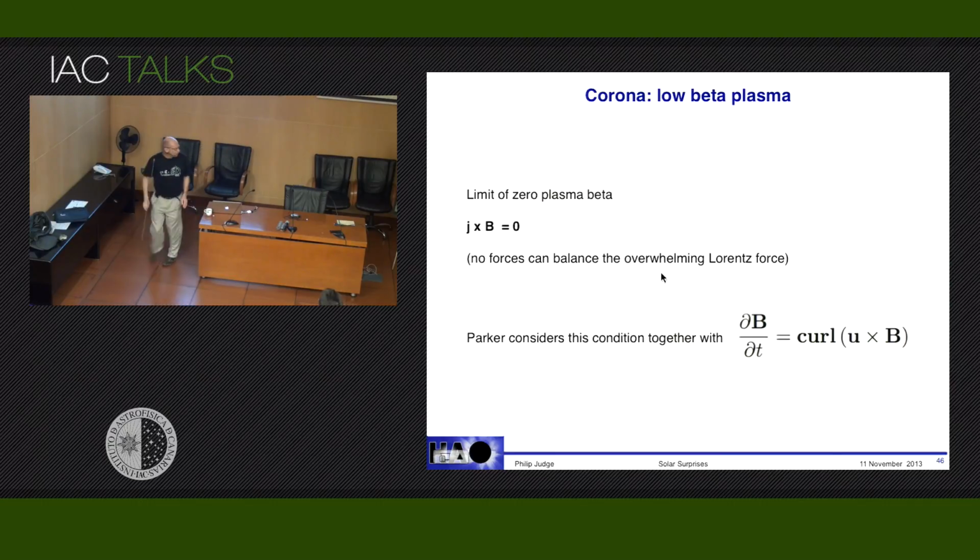So let's look at this. In the corona, so Parker considers this problem here, zero diffusivity and the limit of zero beta plasma. Let me just show you that again, because there was a question from one of you. Who was it that was asking me about J cross B equals 0 over the break? That was this chap here. Okay. What's your name? Arturo. Okay. Everybody with the name of Arturo, in my mind, is a bit of a genius. There's one called Arturo Lopez Ariste, who showed me some remarkable things in a paper he wrote just yesterday afternoon, or the day before yesterday.